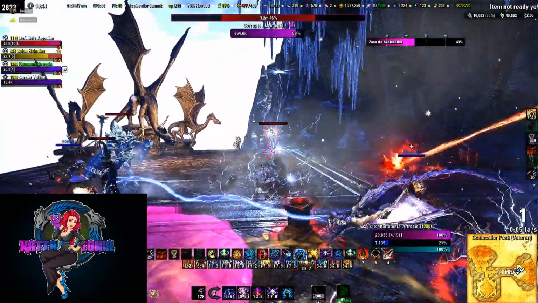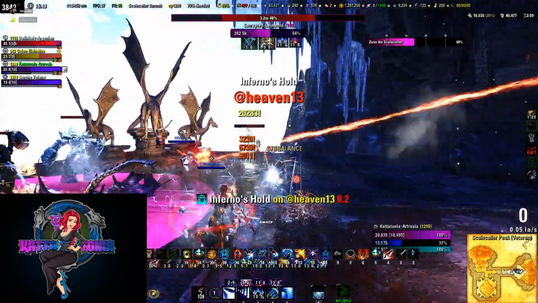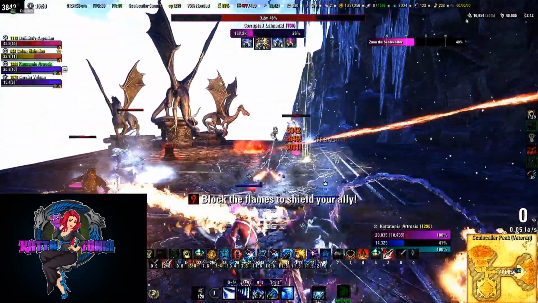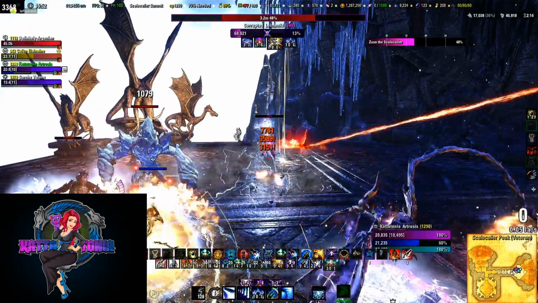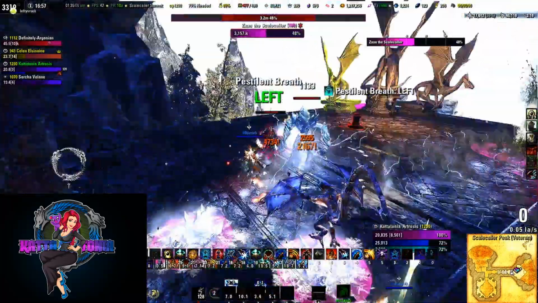Back to fighting again. Kill the lemonade, kill the atronach, avoid the mechanics that they spawn upon death. Inferno's hold is on somebody. Stand in the beam to block it from hurting the other person, just like that. Perfect. Finish off the atro, but avoid his spike trap.